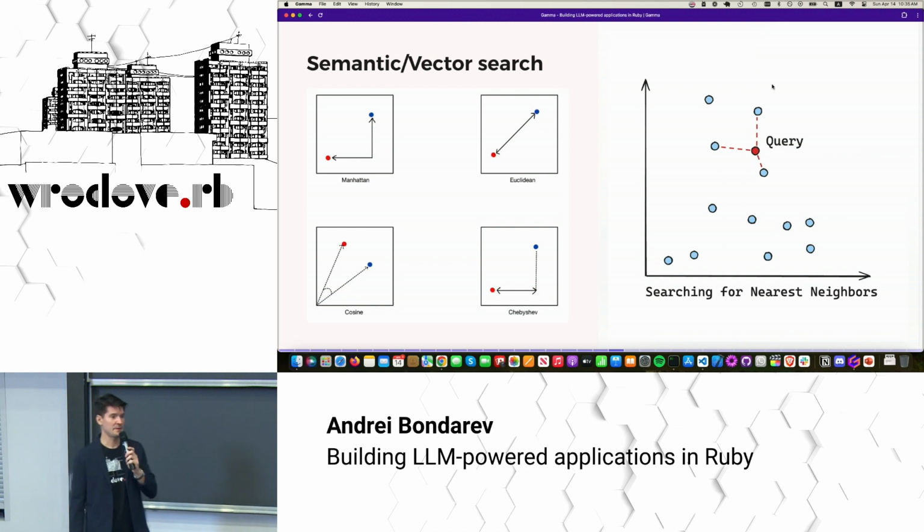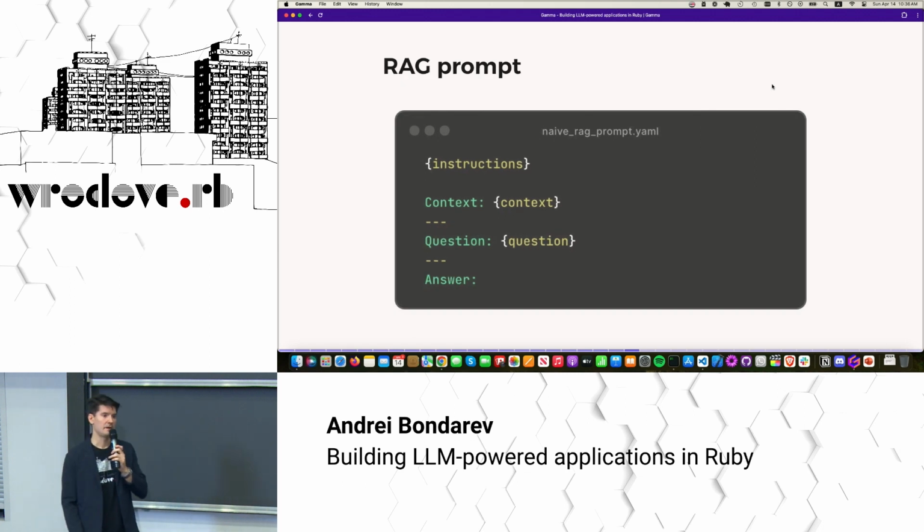And when we're doing semantic search, also known as vector search, we're calculating the distance from your query to the different points found in the vector database, found in the latent space. And there's different ways of doing that. You can calculate the Manhattan, Euclidean, or cosine similarity distance. And then now that you've obtained relevant documents, you merge it as the context into your prompt.